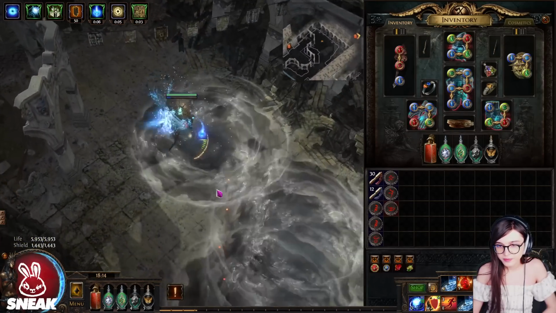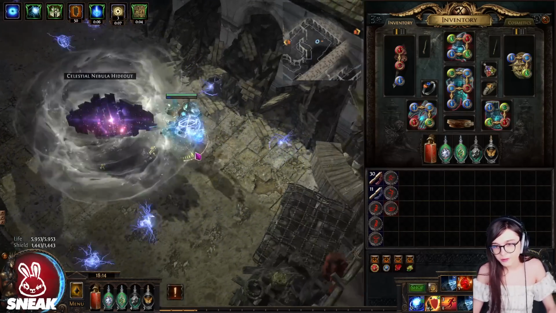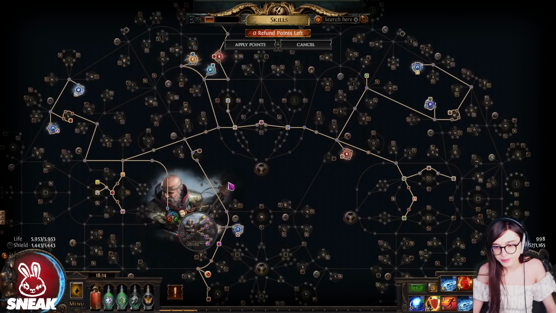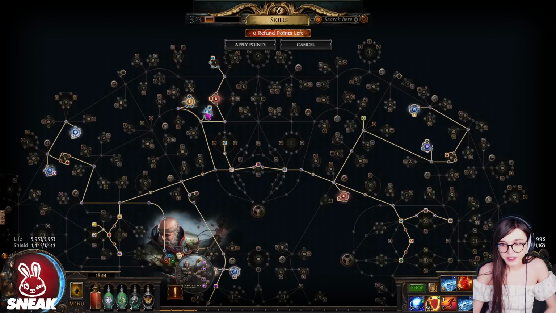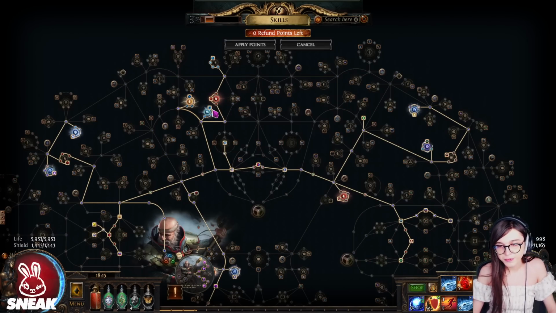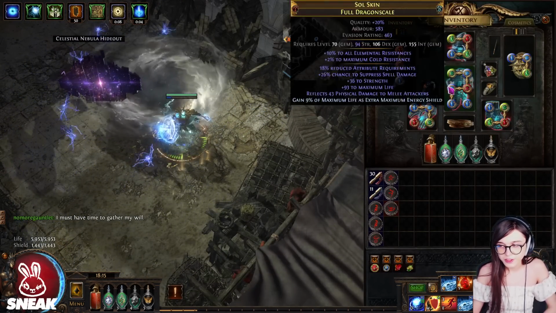And yeah, so one issue with the character is your mana will be kind of scuffed early on, and you do have to maybe grab some mana regen nodes. It'll depend how it's feeling. Like spells cause you to gain mana equal to upfront cost every 5th time you pay it here. It does struggle with mana regen. Like I have mana regen on this ring.